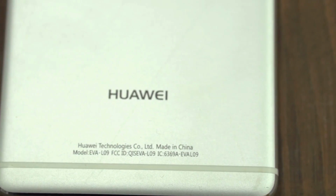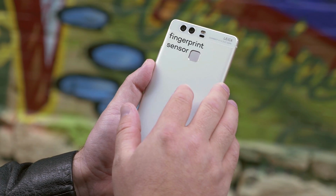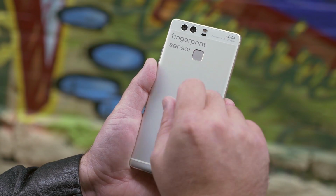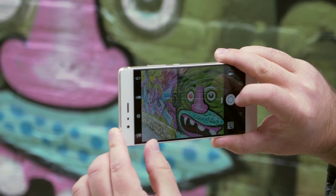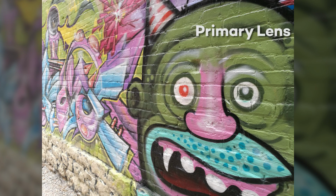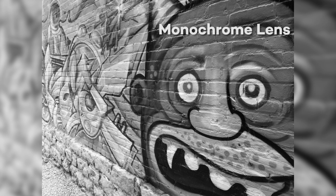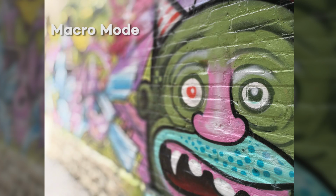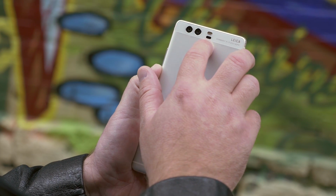On the back is where things really start to get interesting. So you've got a fingerprint sensor here, and Huawei makes some really good ones. They've probably done the best job of anyone of bringing a quality fingerprint sensor to Android. Up top, you have two lenses. We see this every now and then in different smartphones. We have one color lens and one for black and white pictures, for monochrome. You can do a dedicated macro mode as well that lets you adjust the aperture on the fly. On top of that, you have a dual tone flash and laser autofocus.